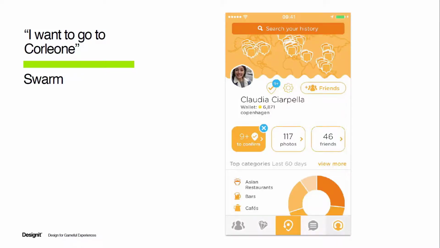Or I can go to Swarm, which is my favorite app, where I saved all the places I've been in Munich. So let's say I know I want to go to Corleone. I remember it's in Sendlingertor, but I don't know exactly where. So I zoom in on the area of Sendlingertor, and then I scroll and I see, okay, where was it? Okay, this is a bit embarrassing to show you guys, but yeah, we found it. Here I can see some pictures of the place and ask, is it really the one that I meant? Yeah, it looks like the place that I went to last time with my friend Richie. And now I just have Swarm connect me to Google Maps and tell me where it is.